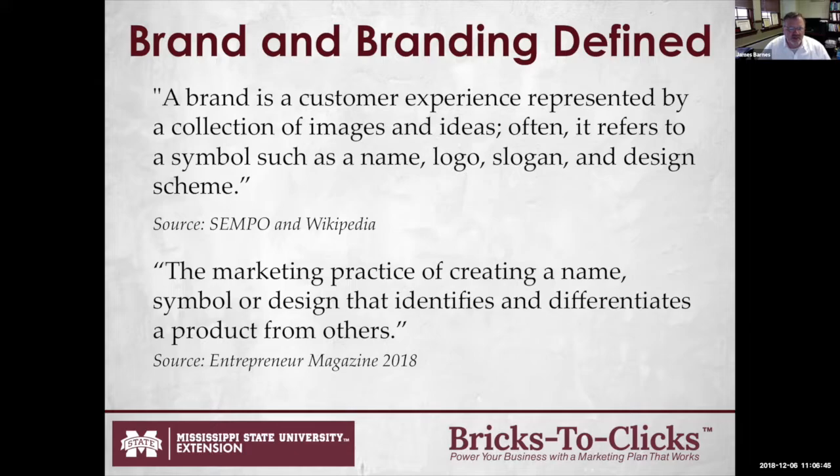After I've consumed the product or service, I have an opinion, and I remember the colors, I remember the logo, I remember the slogan, I remember all those things. If I say Coca-Cola, most likely the colors that come to mind are going to be red and white. And Coca-Cola has spent millions upon millions of dollars helping us understand that's what they want us to remember. And other things about the product, right? It's refreshing, all these different things that they use to market it.